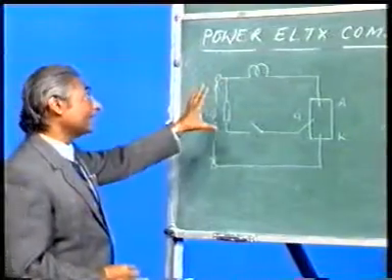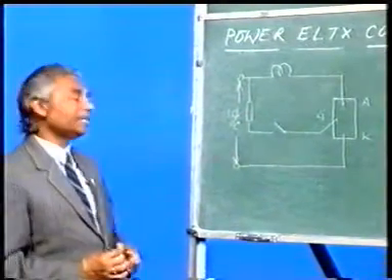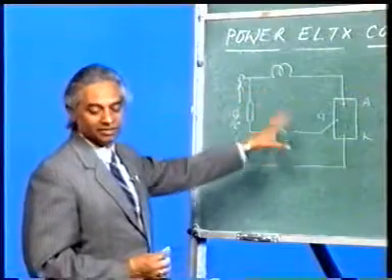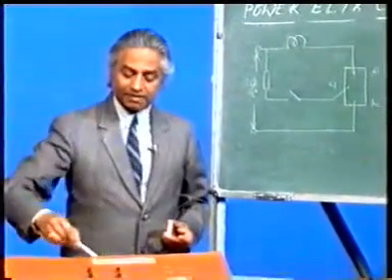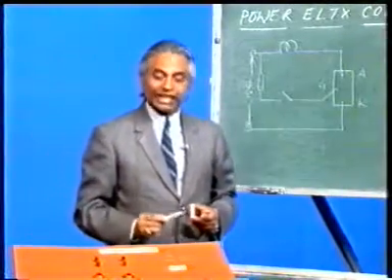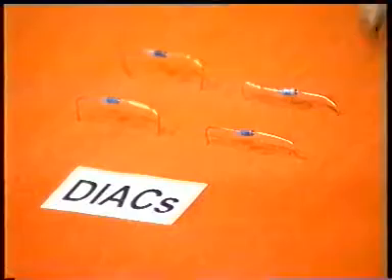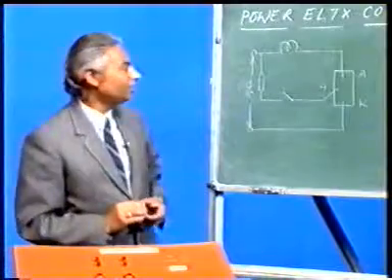Now, the same circuit can also be tried later in case of a triac, that can also be tested with the help of this circuit. Okay. So, this finishes the first part, that is the SCR. Now, I would like to take up the second very important component, which is Diac. Here you can see these small components, they are all Diacs. So, what is a Diac?